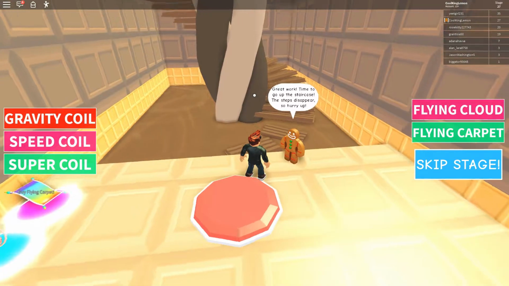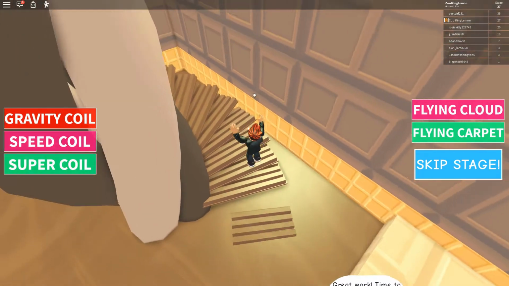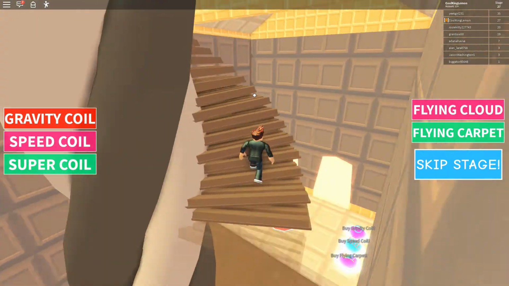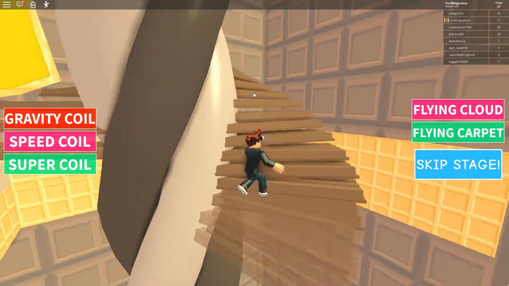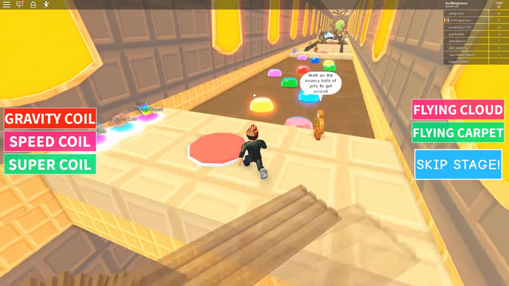Time to go up the stairs. The steps disappear, so hurry. Okay. Let's go run! Run! The chocolate's melting! Come on! It's melting! Oh no! Go, go, go! The chocolate's melting! Oh, we made it, we made it, we made it!